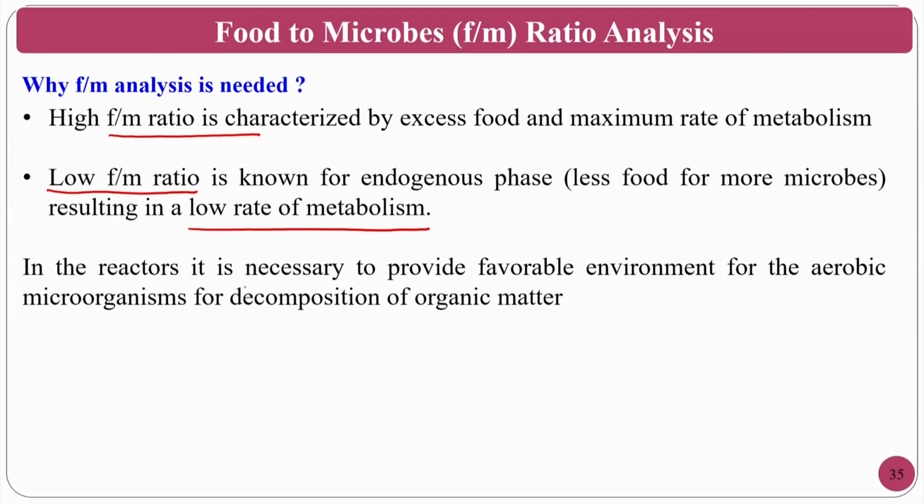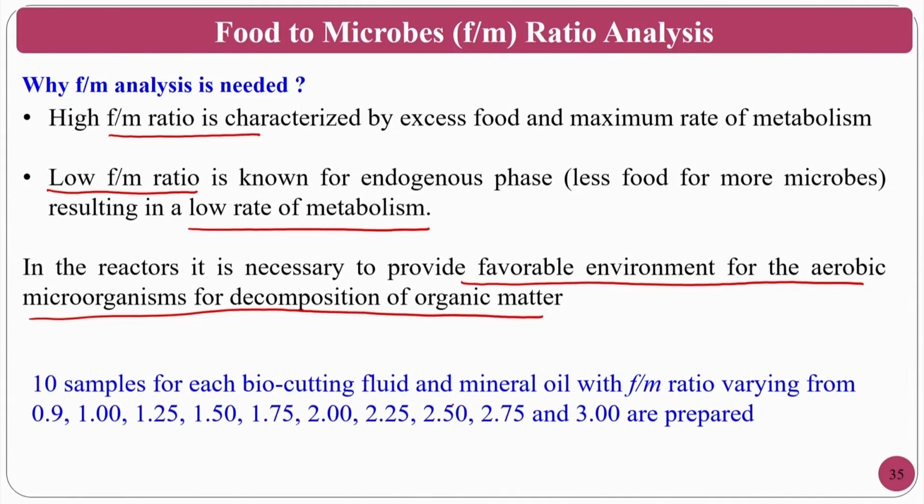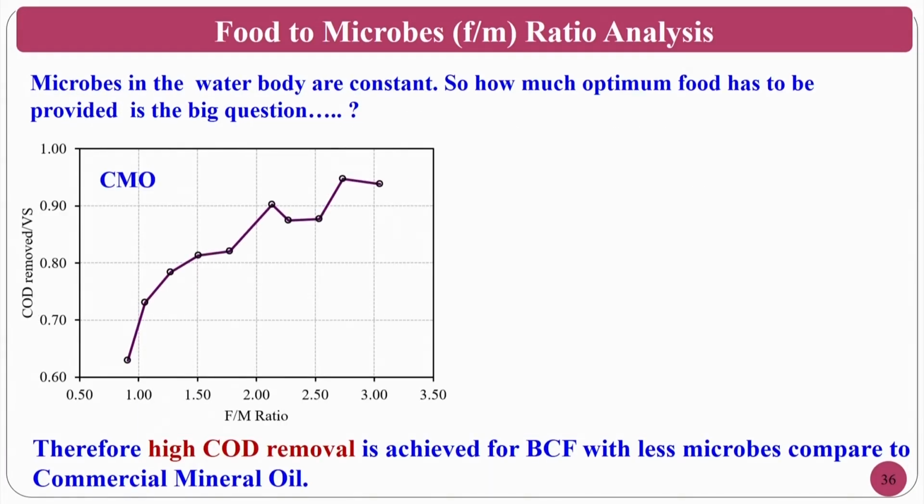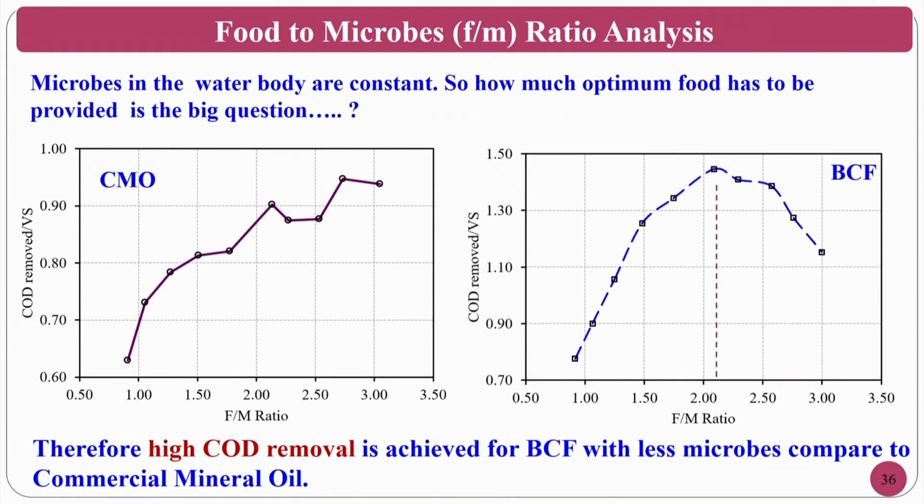In the reactor, it is necessary to provide favorable conditions to the aerobic microorganisms for decomposition of organic matter. Okay. These are 10 samples for biocutting fluid and mineral oil with food to microbes ratio varying. These were all prepared, and for those who have not understood what food to microbe ratio is, take figure 1, where we are talking about commercial mineral oil.